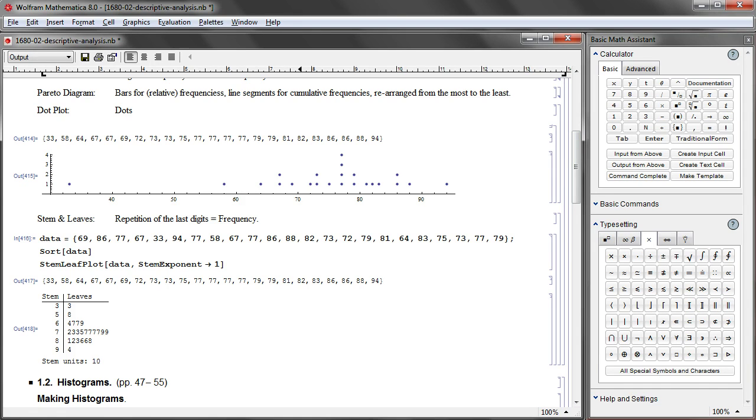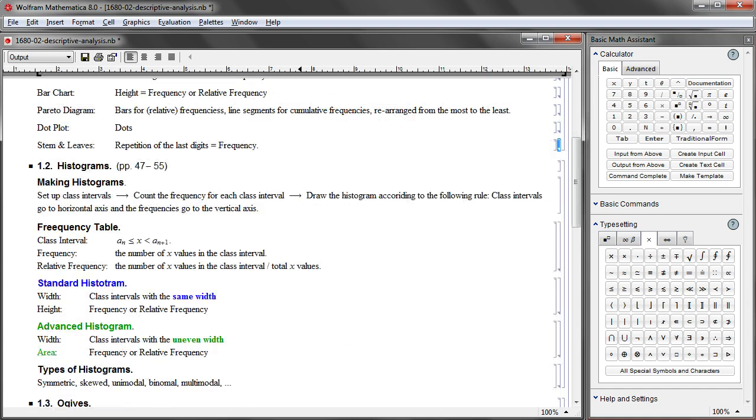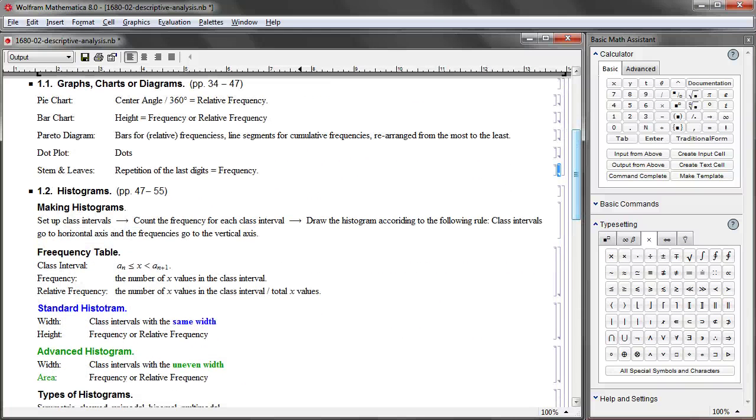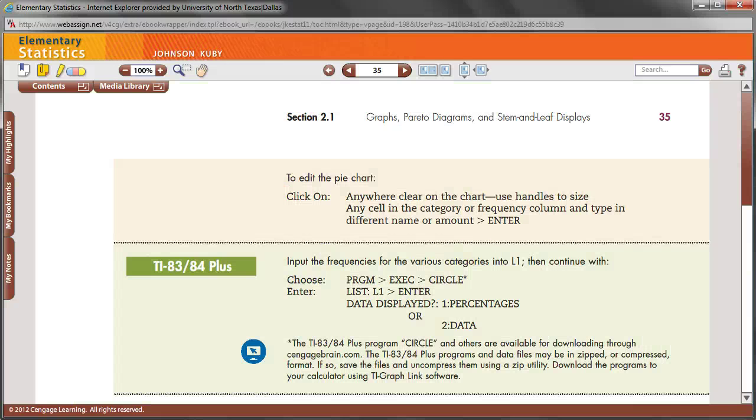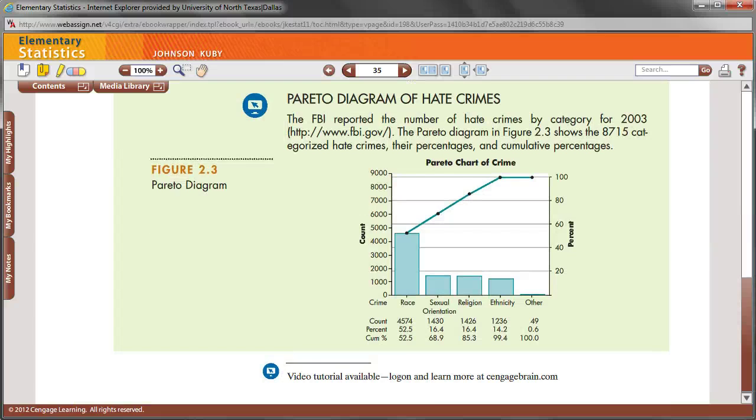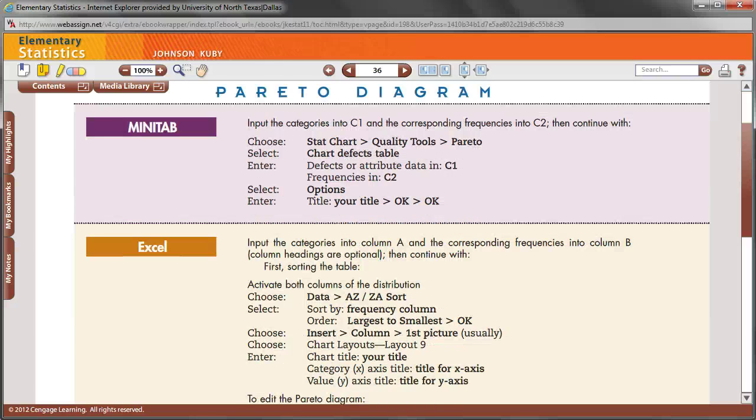Okay, dot plot and stem and leaf, they are both effective ways to represent the entire distribution. Let's see, do I have enough time to go to histogram? Probably not, so let's go to our textbook, and let me show you some stem and leaf plots and dot plots in our textbook.